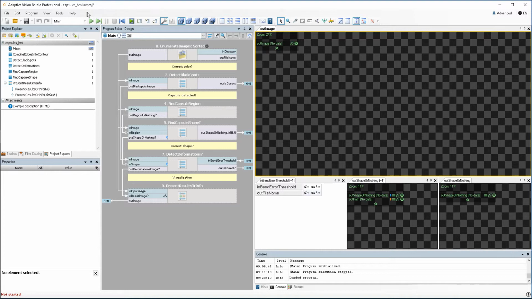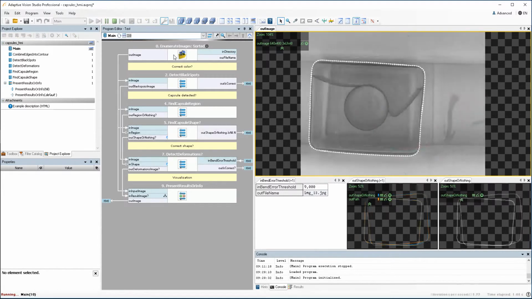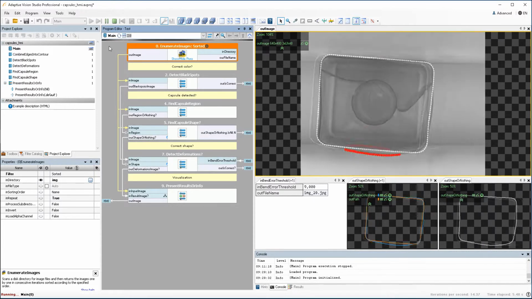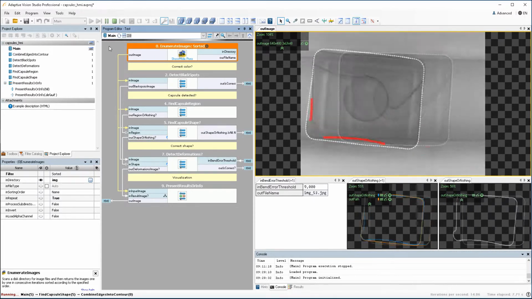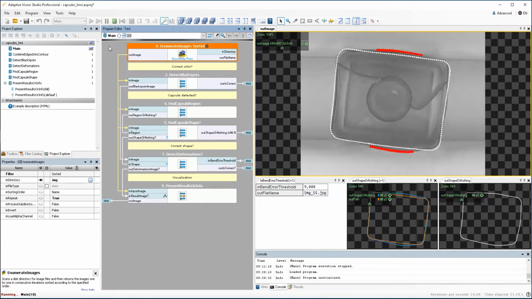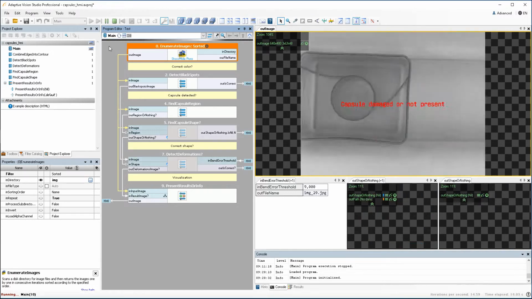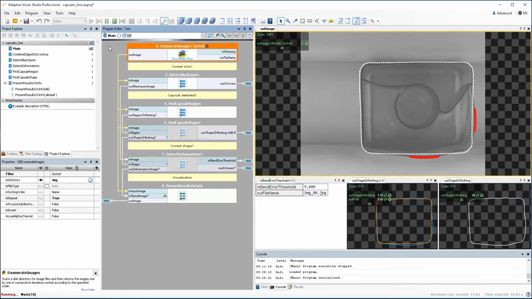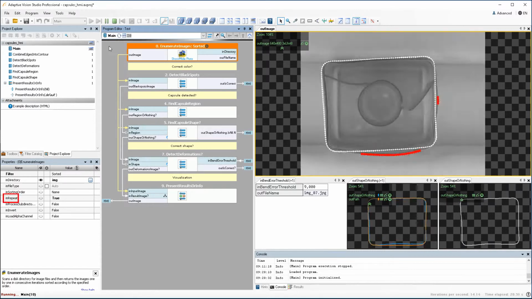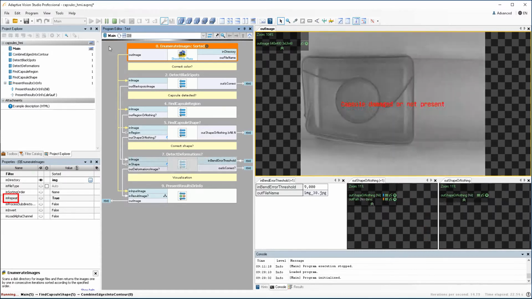The most common way to execute them is to run the program from the beginning to the end. The program will run as long as the main program loop is generated, for example, when new frames are grabbed by a camera. In our case, the enumerate images filter works in an endless loop. Once it has read all the images, it starts again from the beginning due to the in-repeat parameter.